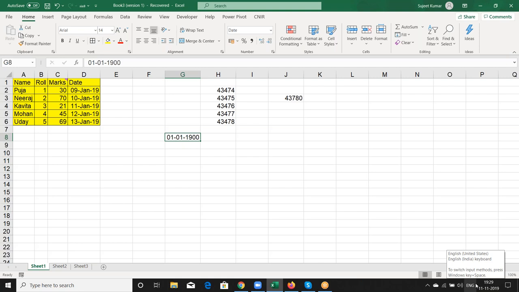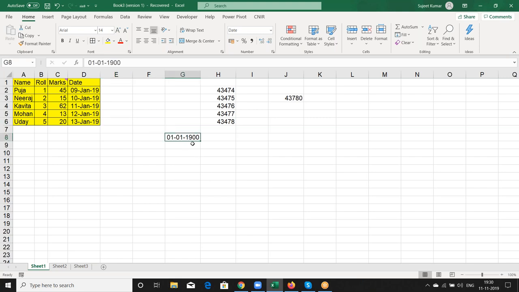Actually, my question is, when you are entering any data here, the value in the marks column is getting changed. May I know the reason why? That is the RANDBETWEEN formula. The RANDBETWEEN formula changes the number every time. So this number keeps changing and is not fixed. Yes, like an OTP. Every transaction gets a new OTP.